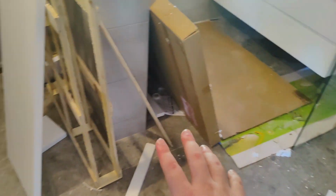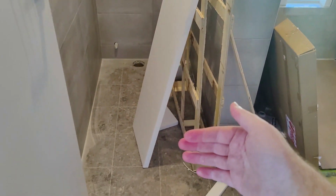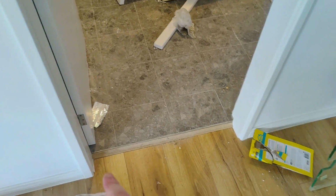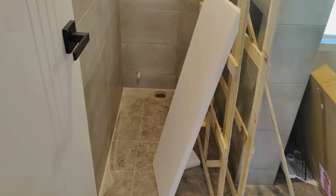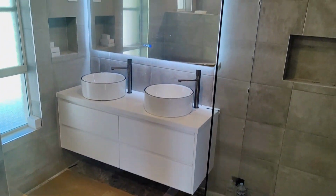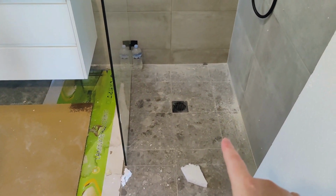Now this whole area, the wall got ripped down. It now is a partition wall. They've extended the bathroom out, and you can see that it runs horizontally along the floor space here. They waterproofed and tiled the flooring. The toilet is going to go into the same spot it was originally, but now the bathroom looks a lot larger. You've got his and her sinks with a 900 by 900 shower.